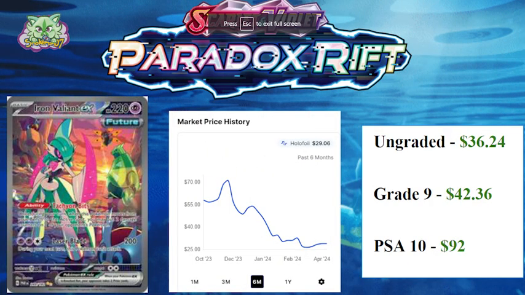So first thing to look at here is that price chart. Same chart as every other card in this video. Big high when the set releases. Big drop as the set's getting opened. Ungraded now about $36. Almost half the price of what this card was when the set came out. PSA 10 value is not there yet. It's probably, maybe, hopefully just too new of a card. But I think this card's got a lot going for it.